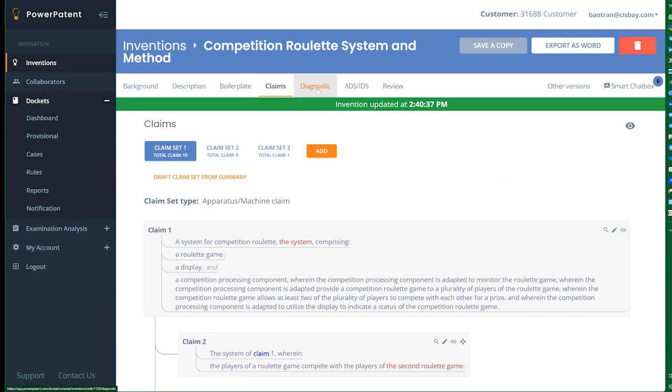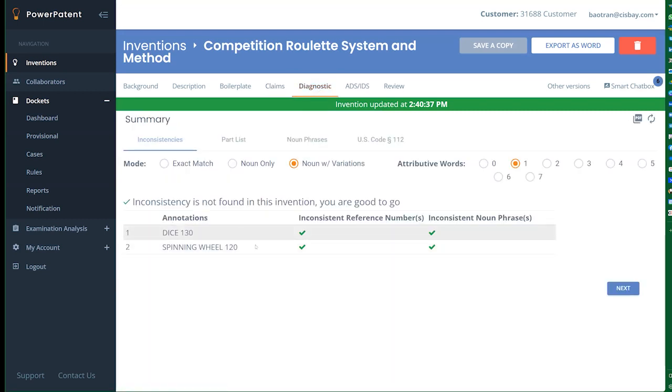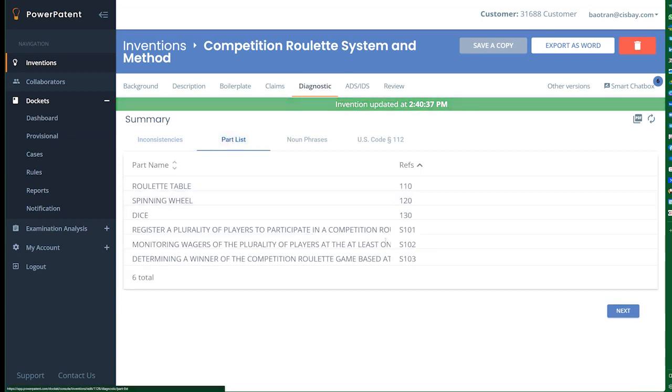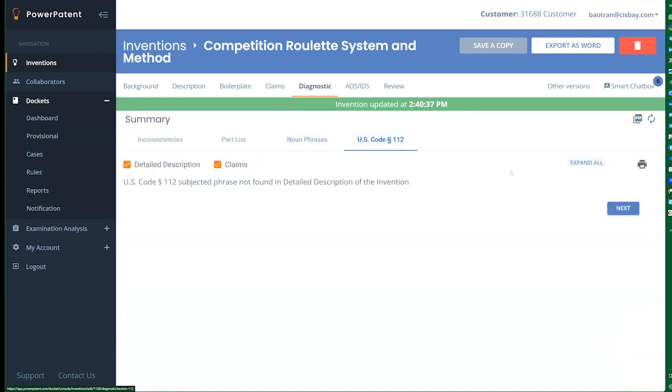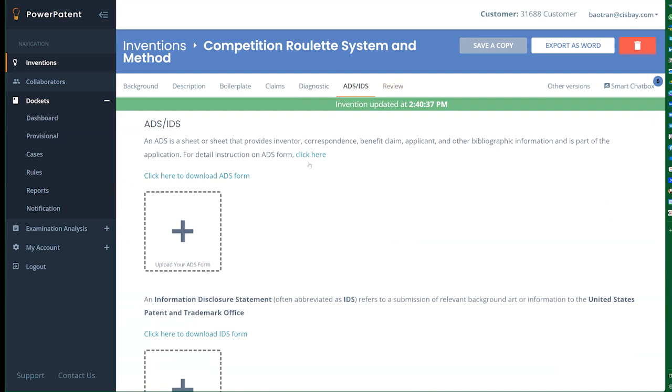Then the next interesting part is the diagnostic. So everything looks to be consistent. The part list, here it is. The noun phrases that are detected from the text that's generated. So I think we're going to segregate this into noun phrases that are not in the claim to indicate unclaimed subject matter, and we're going to show that in a different color. And then it will check for means plus function and things like that. And for software, when you check on a software tag, it will also automatically insert computer performance enhancement text into there.